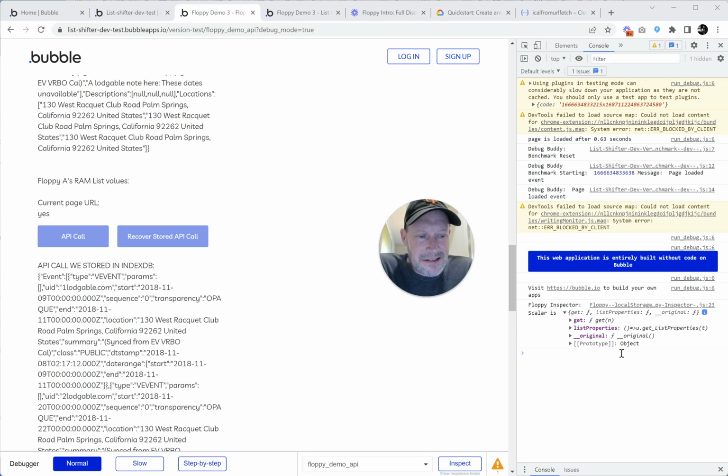So anyway, that's just a little aside about these kinds of objects in Bubble that's really only of interest to super nerds and plugin builders. But the point is that this object, with functions on it, isn't serializable. We can't convert functions to text.